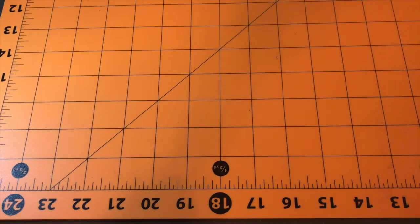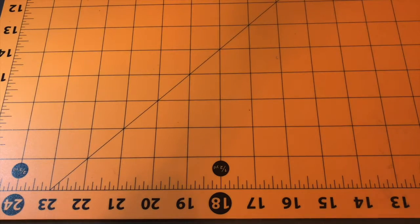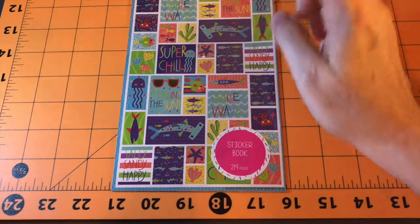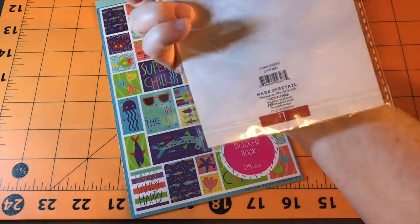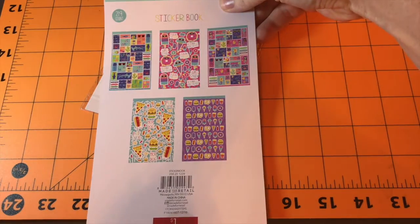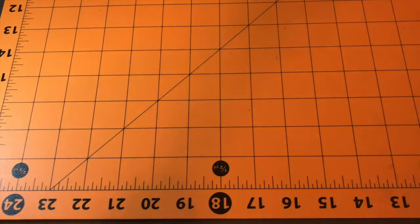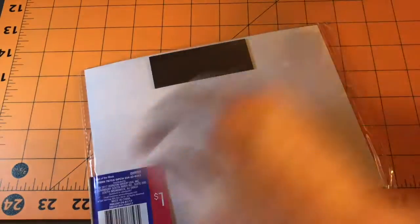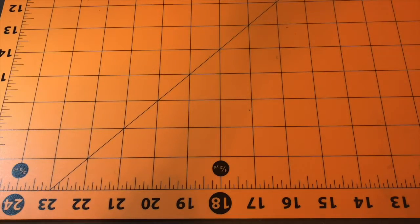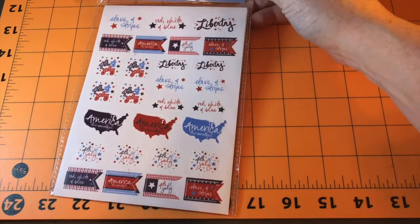So let's pull some more from the dollar spot. Here's my second one like that — I got two. I got these stickers, super cute. And these — this one has three sheets for a dollar. And this sticker book was a dollar and it has all of those in it. Then I got this because Memorial Day and Fourth of July will be coming. It magnets to your fridge, so that'll be handy for everybody.